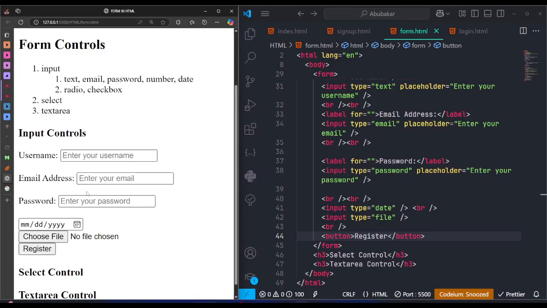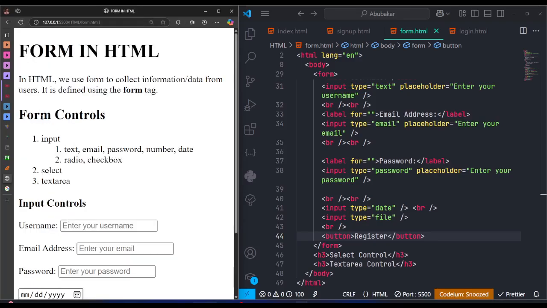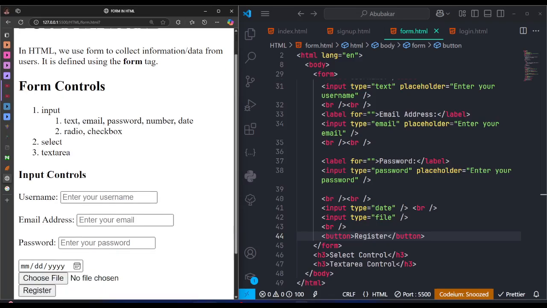We are dealing with HTML. So if I click on this, or if you fill anything inside this box, you are going to see that once I click register, it's going to submit the form. But where is it submitting the form to? It's just submitting it back to this page. And we did not even do all the necessary stuff that we need to do in order to get the data. So for now, we don't care about the submission. What we care about is to generate the element.